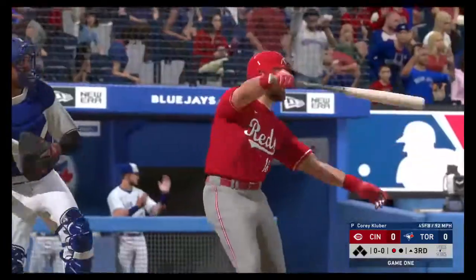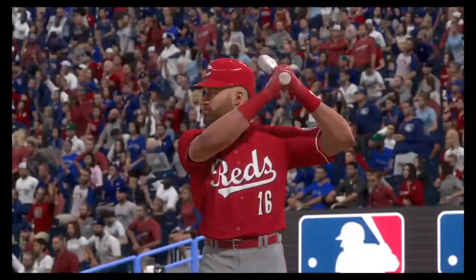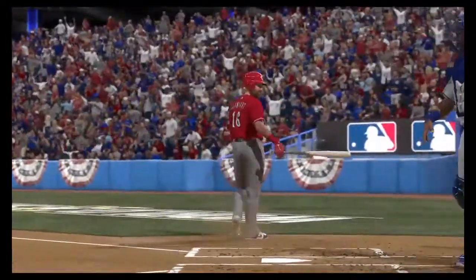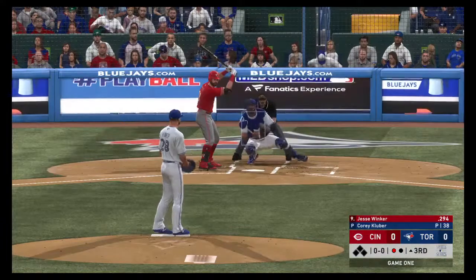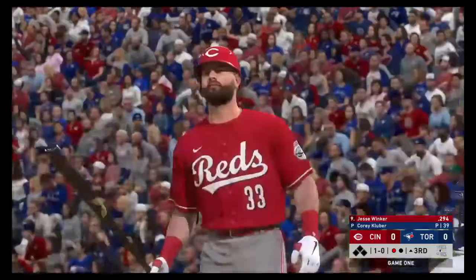Swing and a miss as he starts the third the same way he ended the second, with a punch out, 1 away. Yeah, as they say, there's a hole in his swing in that location, so a good job there of exploiting that. That can be real hard for some guys to overcome when teams start figuring out what locations you just can't handle. So now to the plate, Jesse Winker, as the first pitch to him is off the plate for a ball, 1-0.